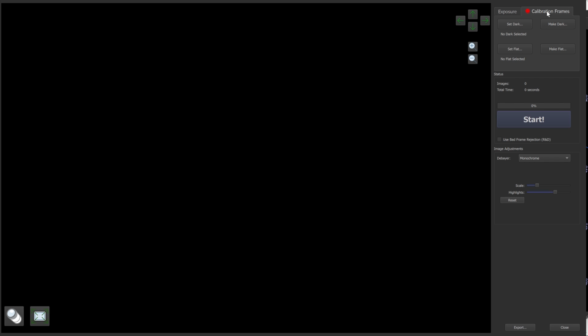Now, we don't need to worry about the Calibration Frames tab when you first start, but what it will do is allow you to do dark frame subtraction if you want to. It'll also allow you to do flat frame correction. So it allows you to make the darks, make the flat frames, and then use those to adjust and calibrate the live stack image. But when you're first starting out, you can just totally ignore that and still do a very good job of collecting images, and then you can advance to the calibration frames later. So here are the camera controls. This is the exposure tab.